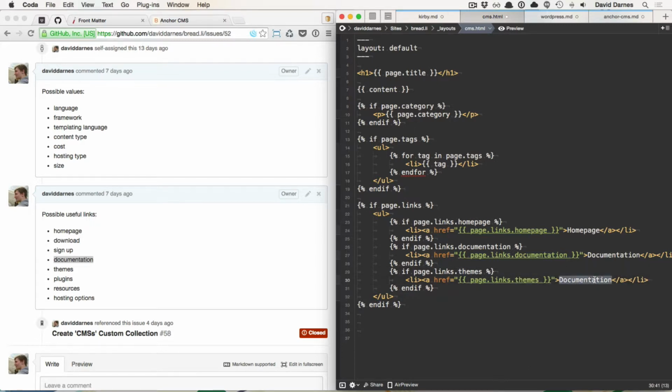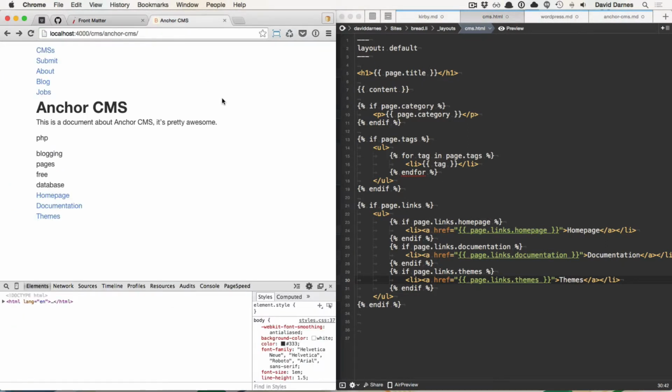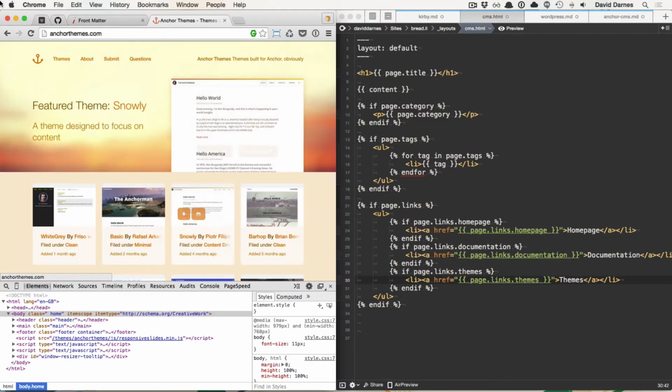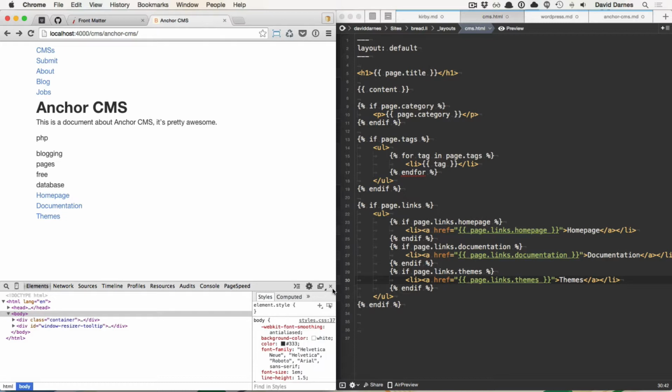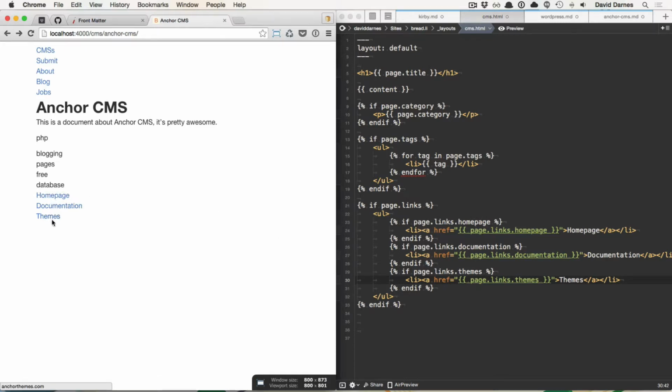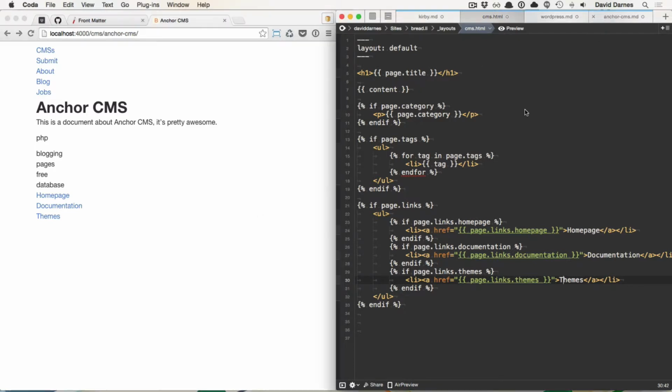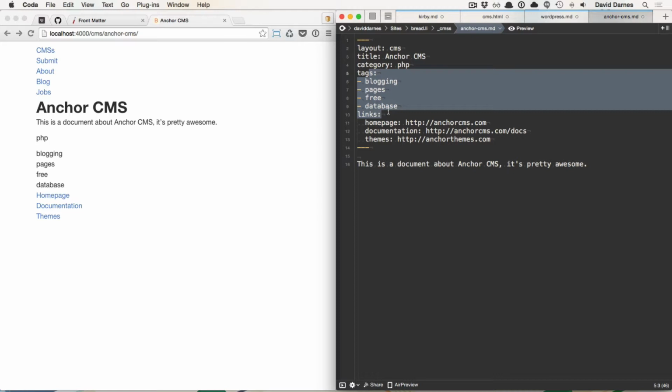Put that there, put themes. Click on that. There we go, anchor themes. And we're listing them all out. See, we're utilizing all these different variables in here, or just the front matter. I should just say front matter instead of saying variables. Front matter.